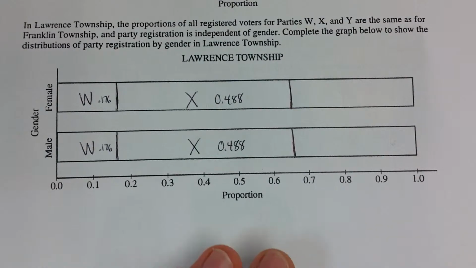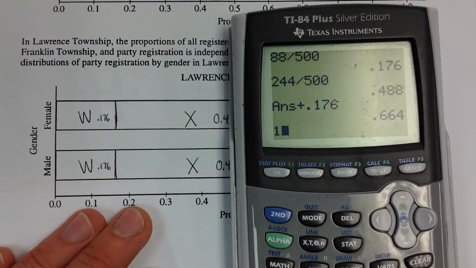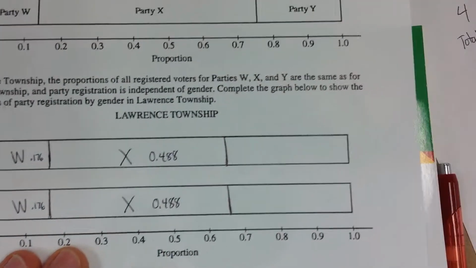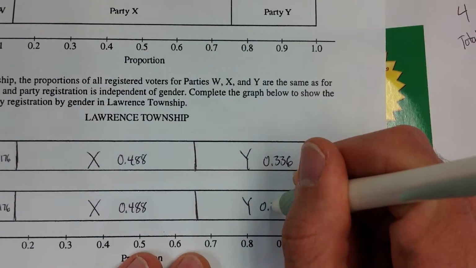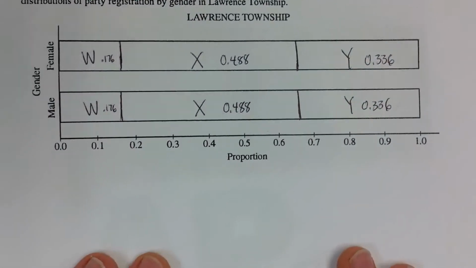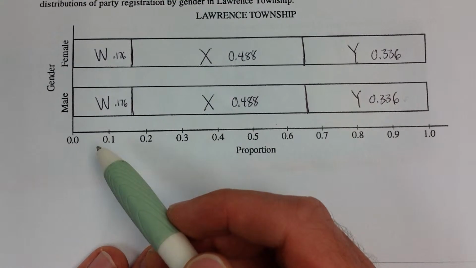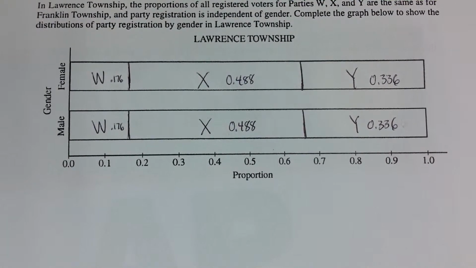And lastly, for party Y, I don't even need to do a calculation in terms of how many out of how many, I can just do 1 minus 0.664, so 0.336. And then we want to tell the reader how we're getting these things. So down here I would write some sentences about how these numbers were obtained and why they're valid. Okay? Any questions on part C? Remember, this is all public information on the College Board website. Questions, scoring guidelines, student samples. So feel free to take advantage of that.